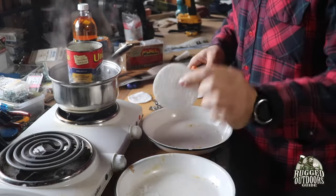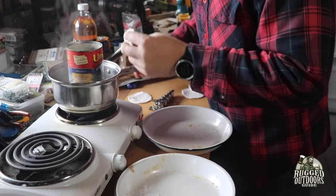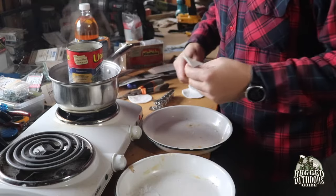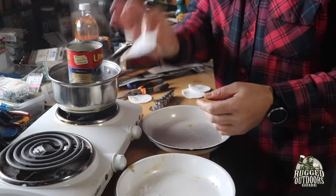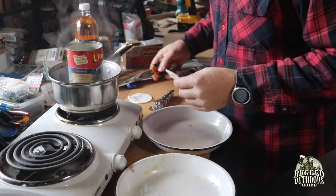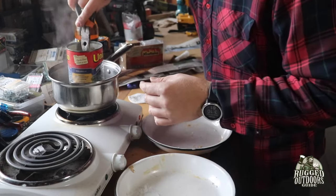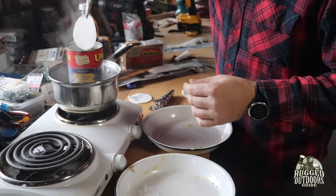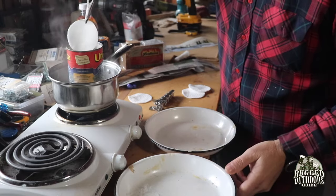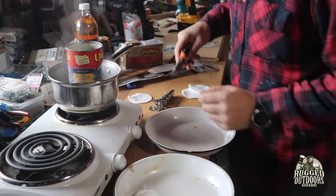I'm going to take one of my cotton pads and put it in the wax in the bean can. Now the wax is really hot, so it's going to have a different reaction than if it were almost solidified - when it's almost solid the pad will take a lot of wax, but when it's really liquidy it's going to drip off like water. So I'm going to put it in when it's really warm, using my old pliers to dip it in. I've got some old enameled plates to put them on - I have a feeling they're going to stick to them.